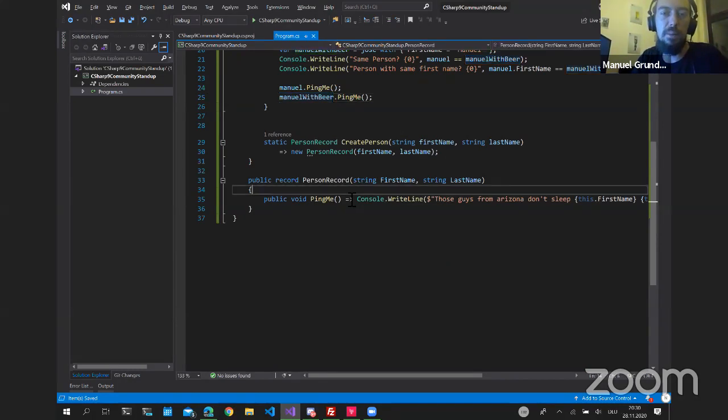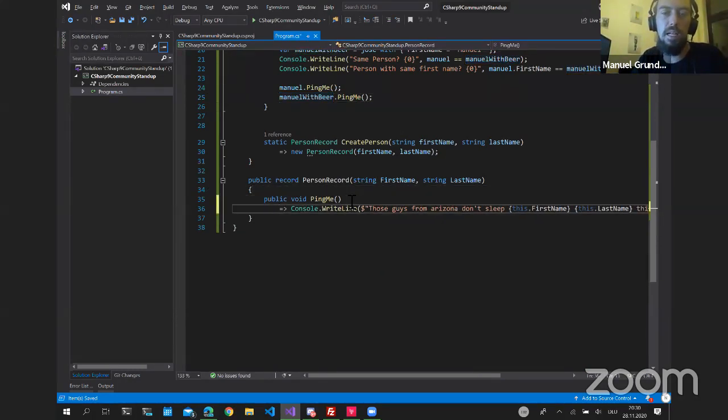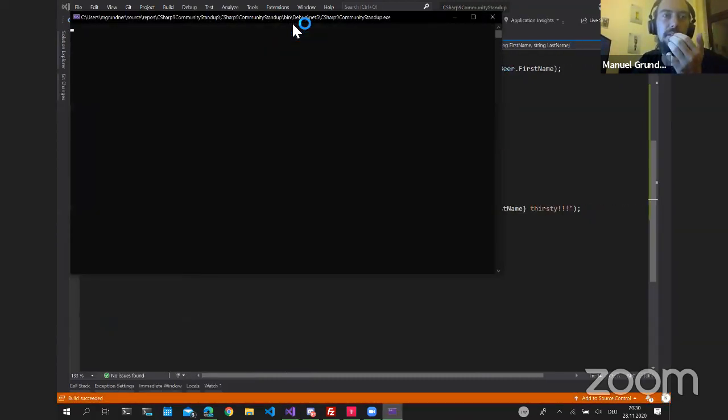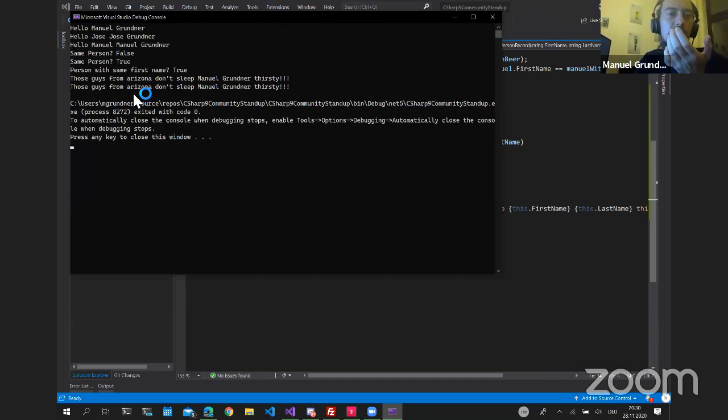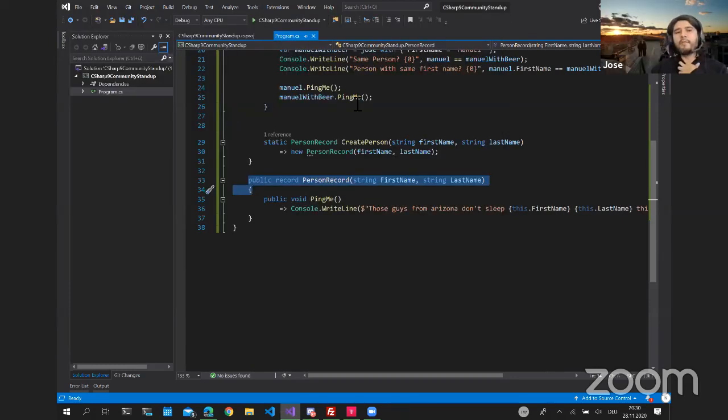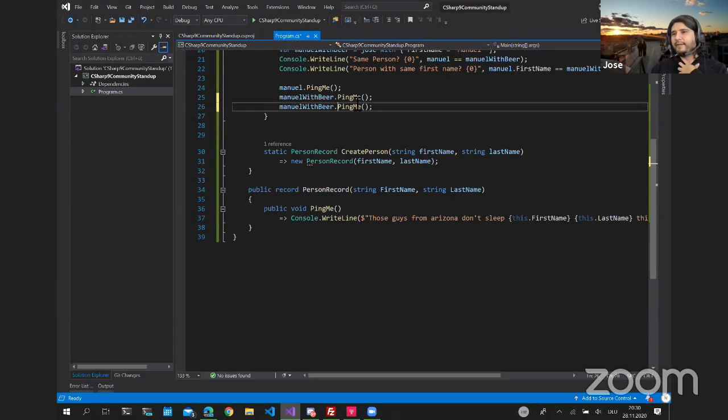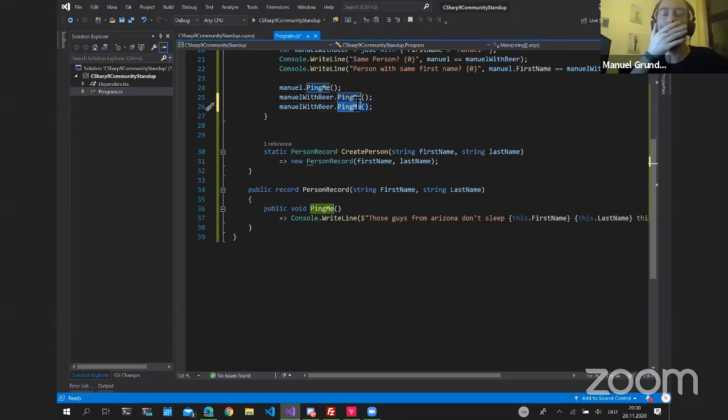There is nothing special about it. The record gets compiled into a class. They just implement equality and all the different difficult stuff. Get hash code. Have you decompiled the assembly to see how it looks?